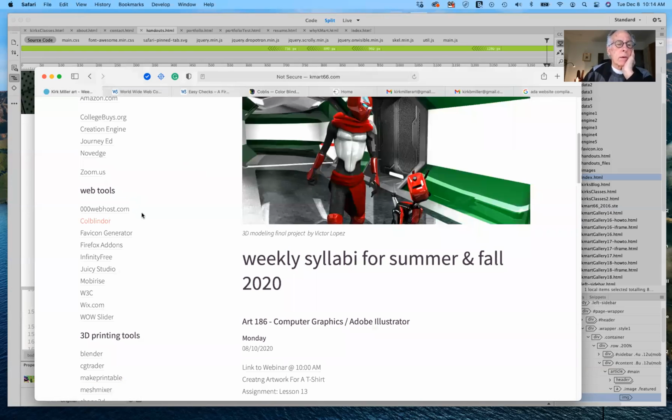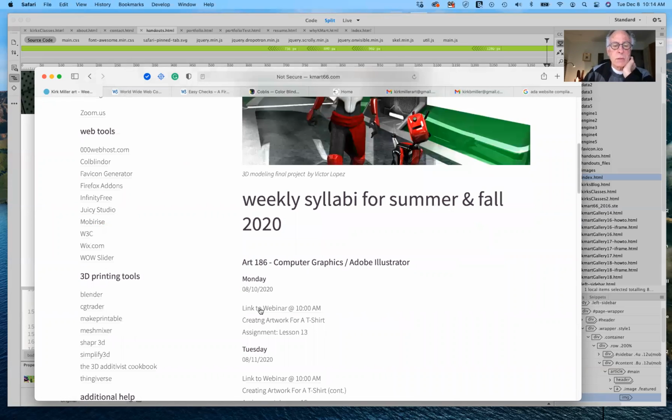So if we go back here again, the other thing that you probably will have to contend with is to make sure that there's adequate contrast between the background and the color that you've used for the type. And to do that, you can go to Juicy Studio. We talked about that before.